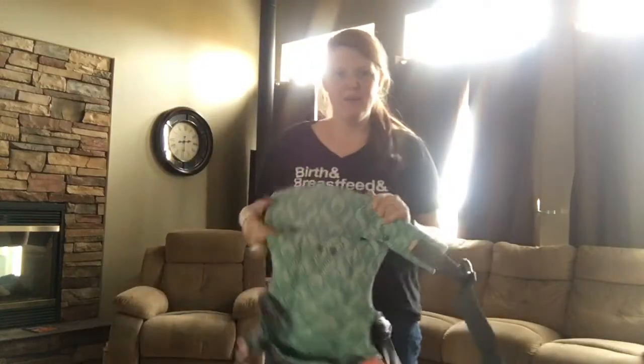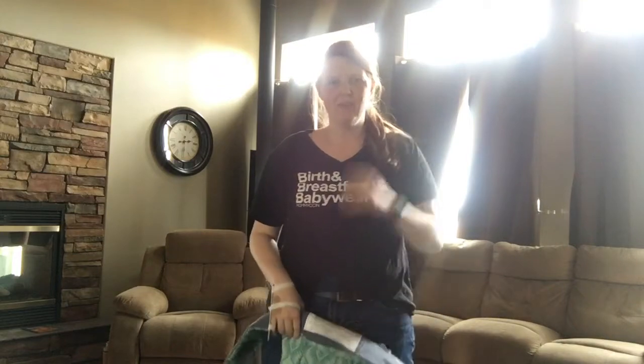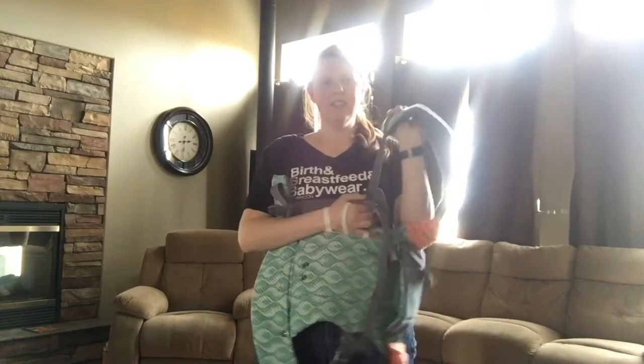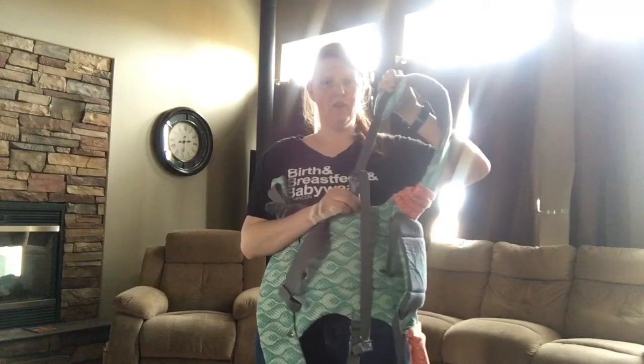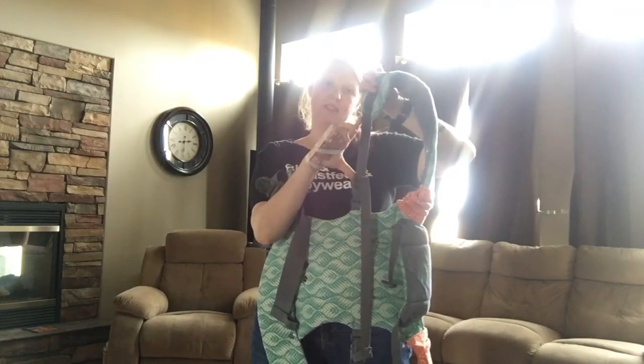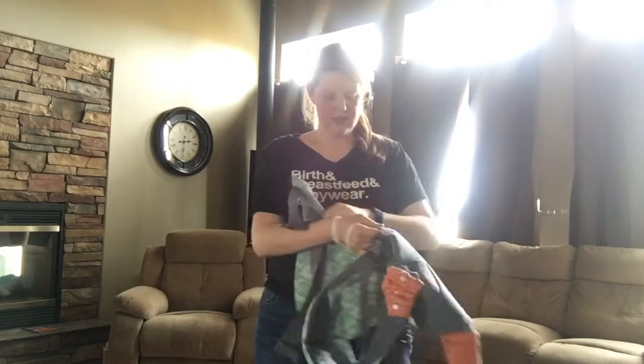I'm going to show you how I put my baby on my back, focusing mainly on how to have him be arms in so that I can get the most out of that panel height. So I start out with my carrier with a little bit of slack in the shoulder straps. It may not seem like much, but when I have him on the way I want him, I have no slack at all. So this is about the amount of slack that I'm going to want so that I can pull it up over his back and his shoulders.